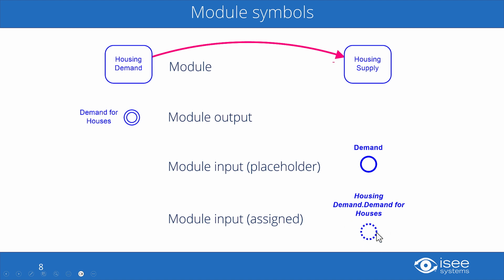It looks like a ghost. This is in bold to tell you you haven't assigned it yet and to remind you. And once it's assigned, it looks like a bolded ghost. It comes from somewhere else. By the way, module names have to be unique across the entire model. Variable names are unique within each module, but module names are unique across the entire model because we don't say housing demand was in another module. We don't create these long variable names. That's the main reason why we did that.